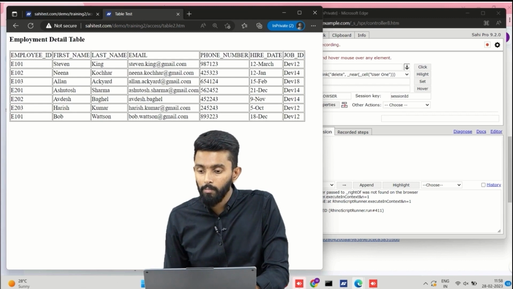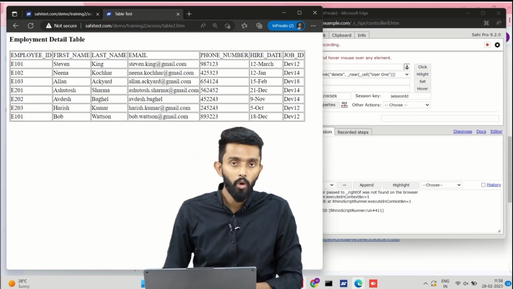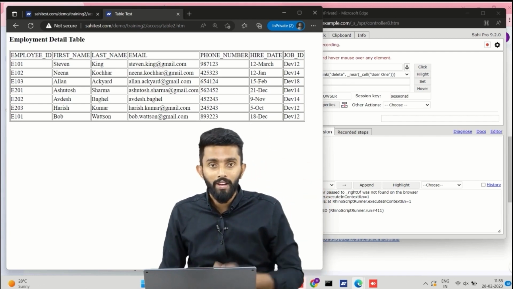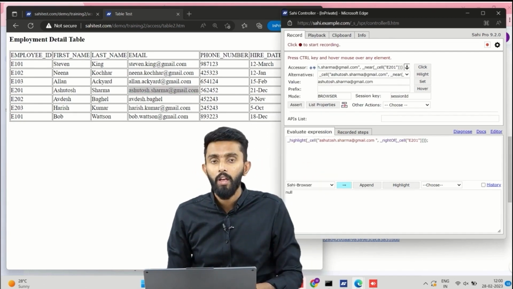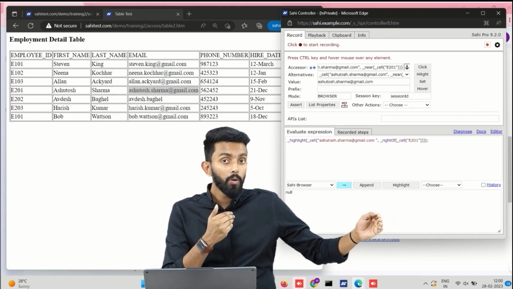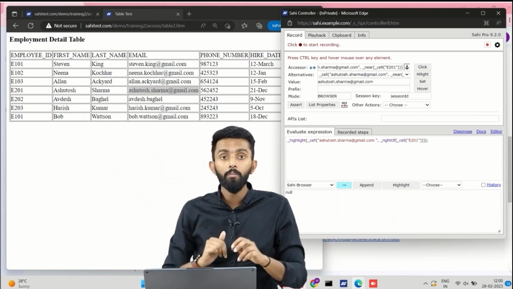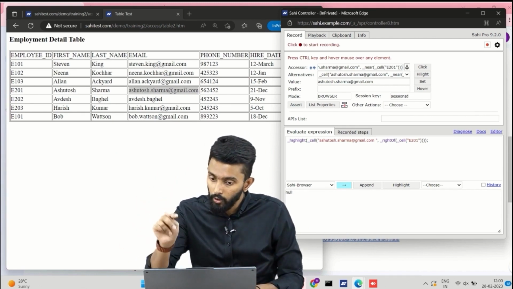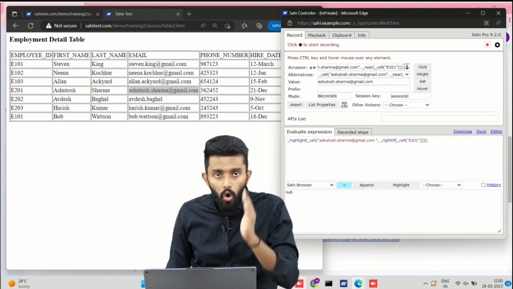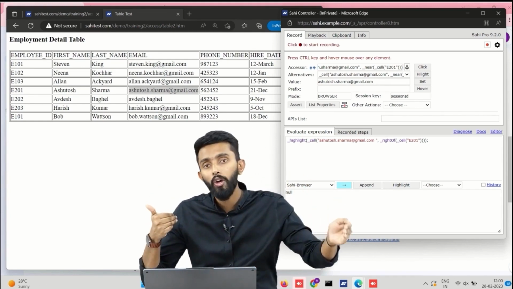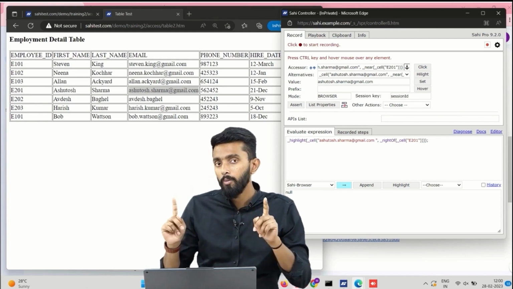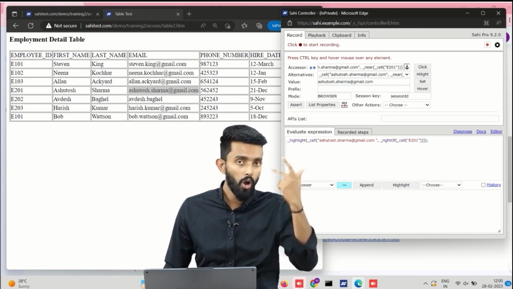Let us take the example of this E201, employee 201. Now, to the right of employee 201 is where the email is present. So, please understand, yes, email is to the right of it, but the problem is, even if I were to give a name, it will work. Even if I were to give the last name, it will work. If I were to give a phone number, it will work, because all of this is to the right of the employee ID E201. Which means I'm not able to write a script which is exactly going to identify email. So how do you do it?